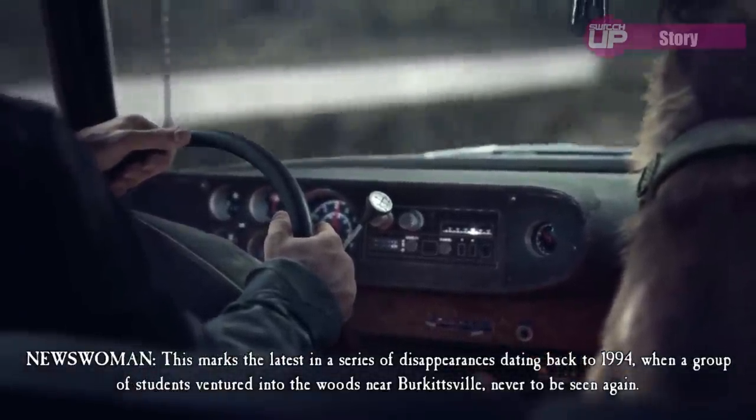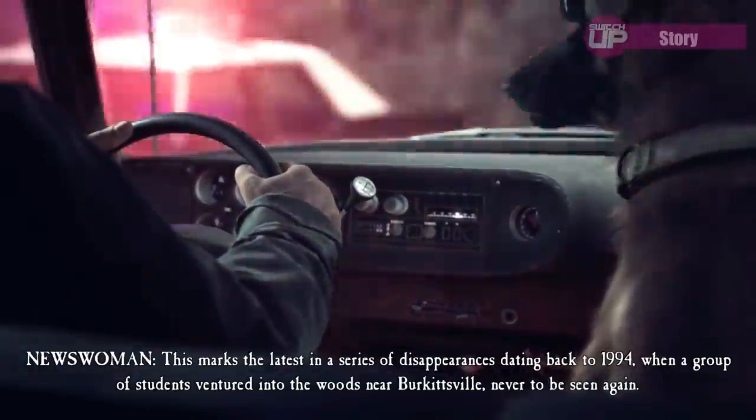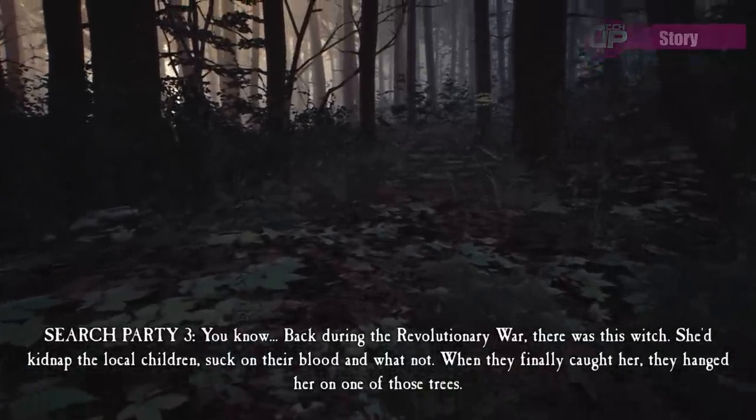Early on, it's established that people going missing has become a regular occurrence since the three students that went missing back in 1994, and a non-playable character comments on how a woman was hanged in these woods for crimes of witchcraft years before.